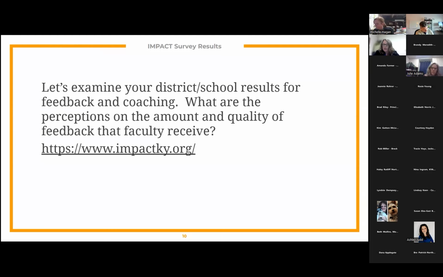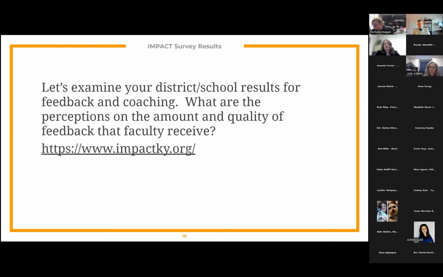Ironically, what they really wanted was just a bunch of positives about their teaching. So, while that's important too, and definitely I needed to increase the number of positive suggestions I give to people, we really got into a discussion about how feedback is meant to help us grow. And so the next session that we had, we went through all of the district walkthrough forms and talked about what each question is looking for.